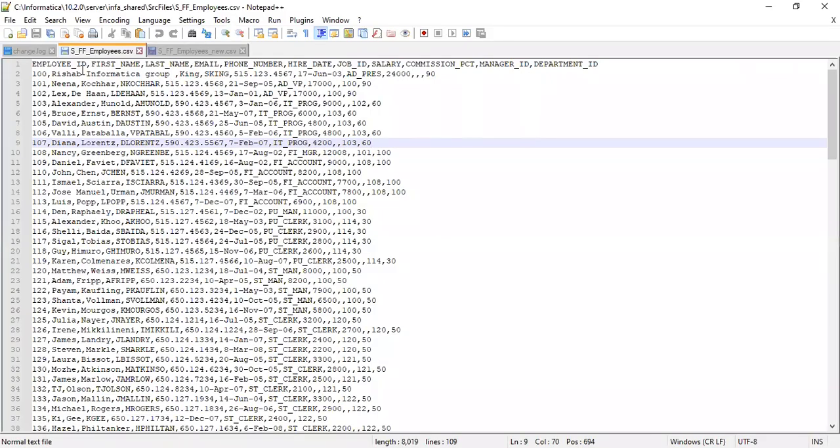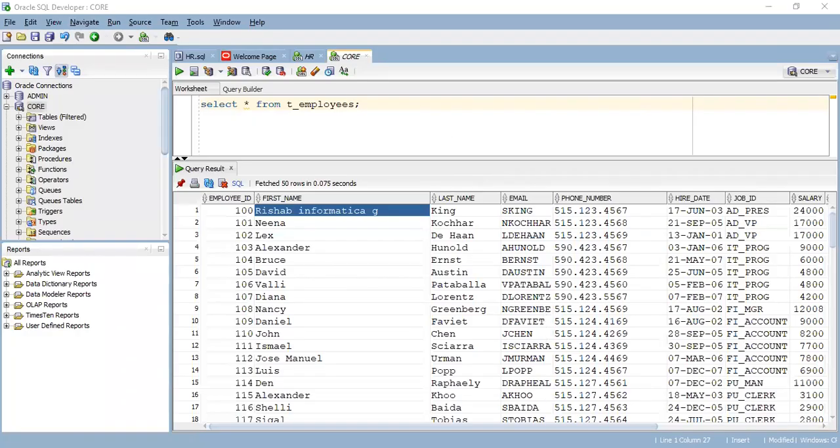Here I will give a comma. For example, in the name itself there is a comma in between. This is a comma delimiter, so everything it will divide with a comma. Suppose in the name itself there is a comma. I will give a comma here, then save it. What will happen now? I will run this once again.